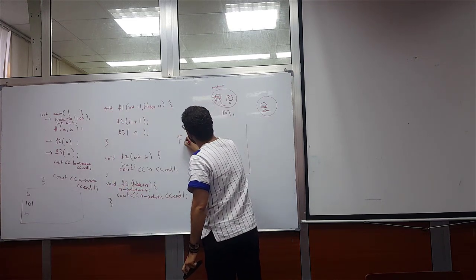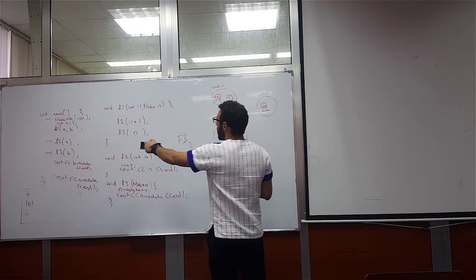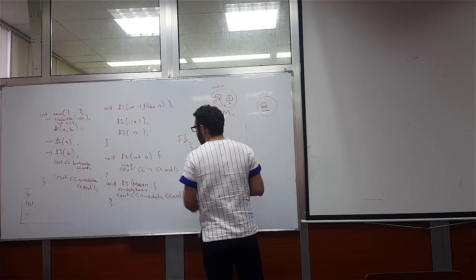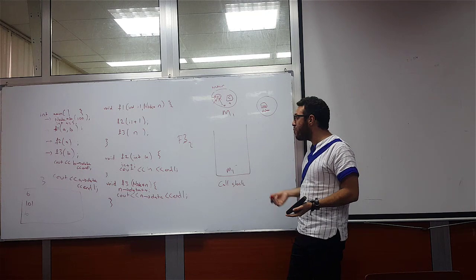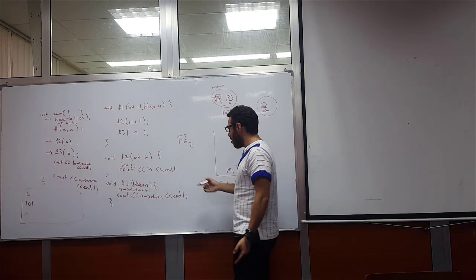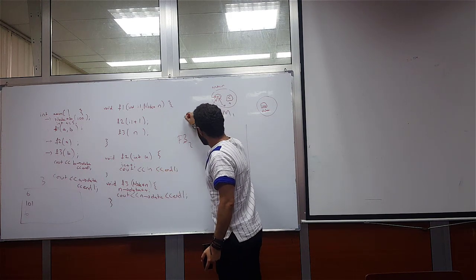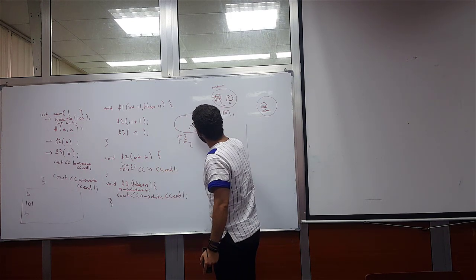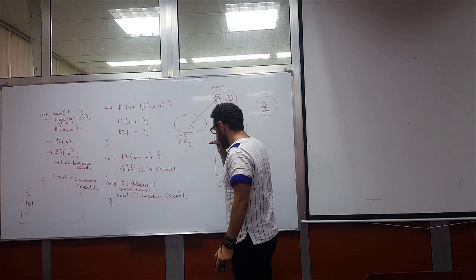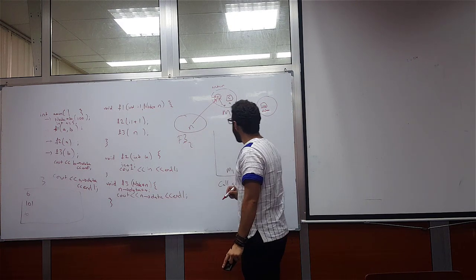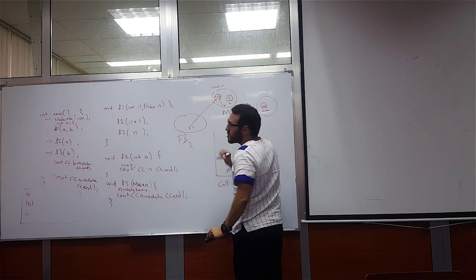So let's name it f3.2, because this is the second time we are calling f3. And it has parameter node n. It's not a primitive type. So what we are going to do is copy the reference. So here we have the n pointer, and the n pointer is going to point to the original memory location. Once we execute n data plus plus, this is going to be 102.